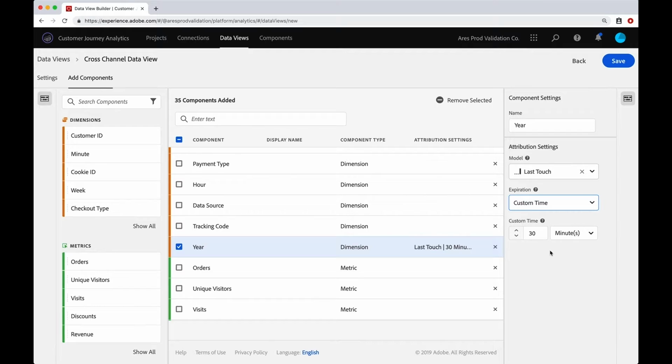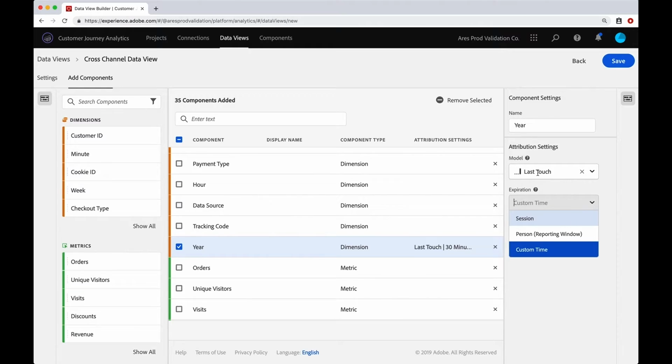So if I choose custom time, then you can see here that I can go to a certain number of minutes, hours, days, weeks, months, etc. So whichever one I want, whether I want that done at a visitor or person level, if I want it at a visit or session level, or if I want a custom time period, I have a lot of flexibility in creating when this should expire. So this is really very similar to the expiration and the attribution that you would have set into an eVar in Adobe Analytics in the admin console, with the addition of these additional attribution models.